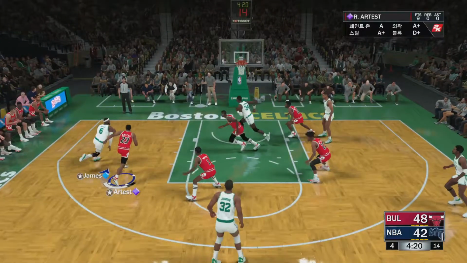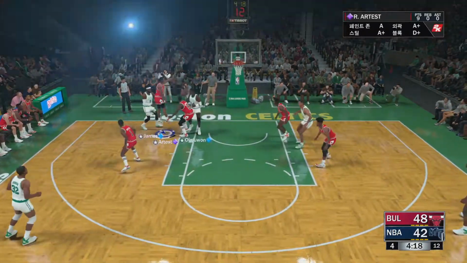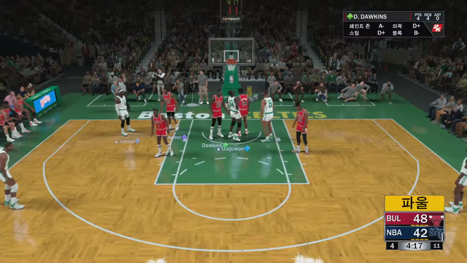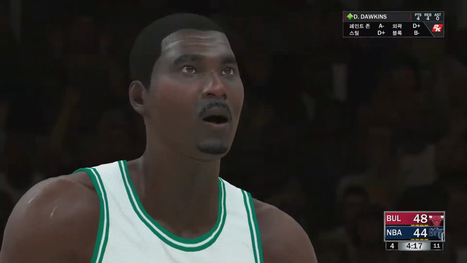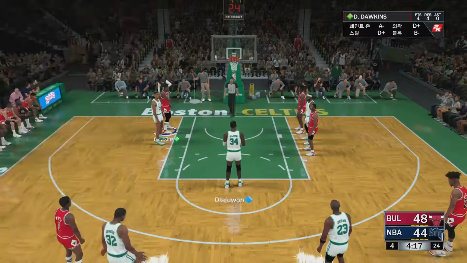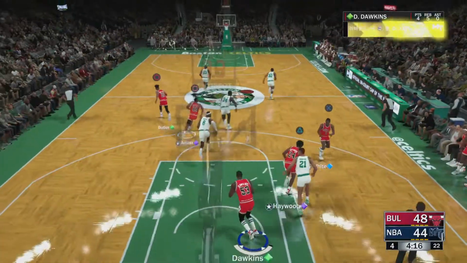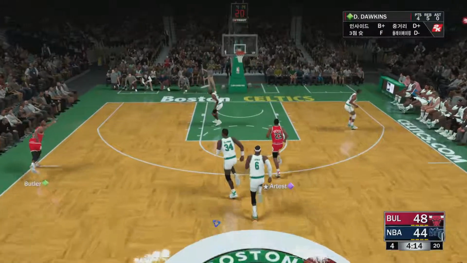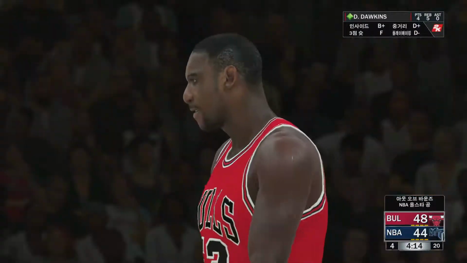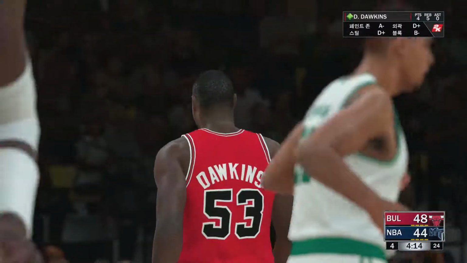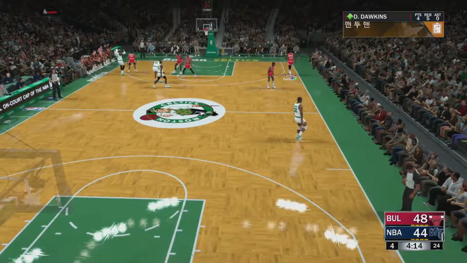LeBron outside. Feeds it to Olajuwon. Fouled in the act of shooting. A 3-point play chance coming up. And the D not really doing its job there. A little slow to react to the ball getting into the paint. Jordan, he's checked in for Kobe. And that's just a risky play to make, a heave like that. Not worth it.